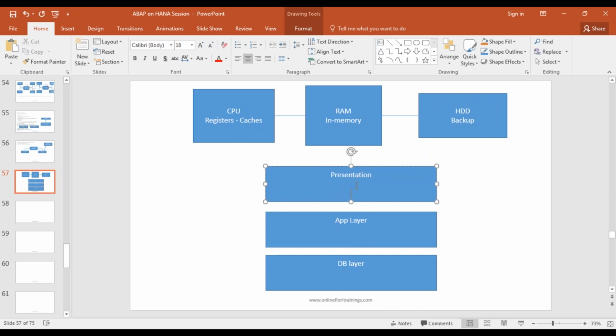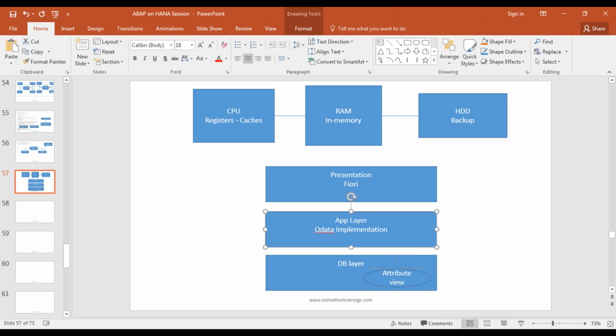The presentation layer is your Fiori app which you're building. In the application layer, you will write your OData implementation. And in the database layer, you have actually created an attribute view. This view you created at database level.